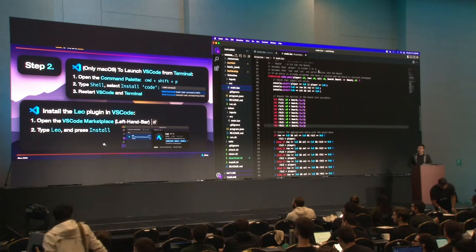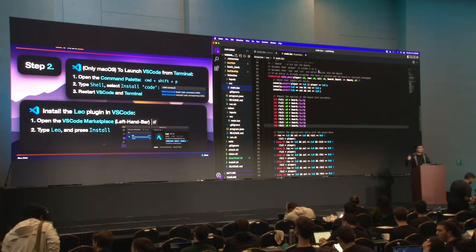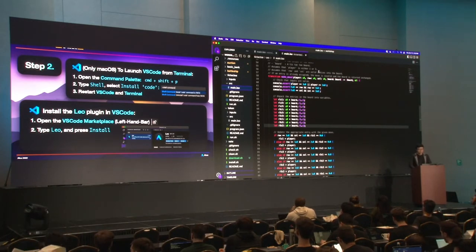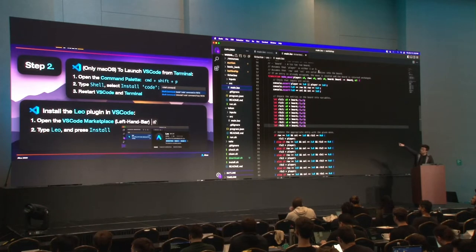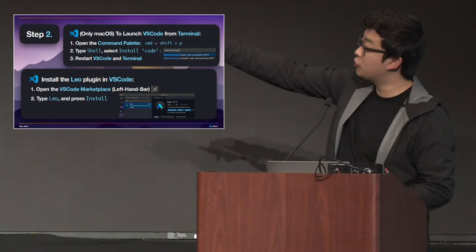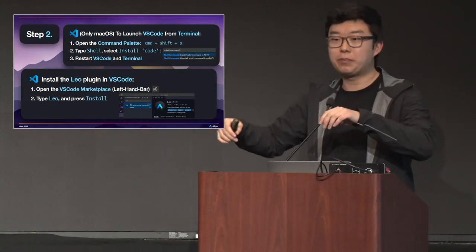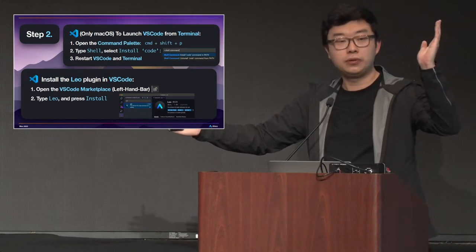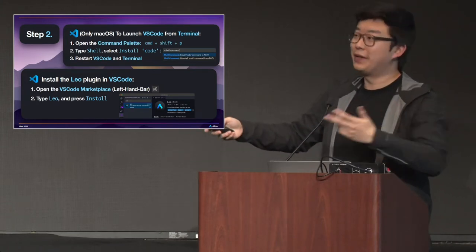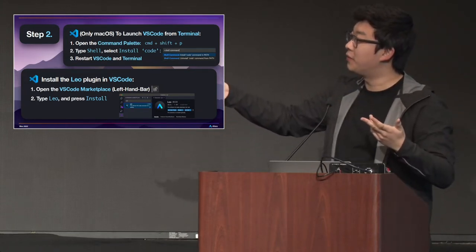Thank you. For those who are on a Mac and just installed VS Code for the first time, you can go through the first upper part there. I'm going to use the laser pointer. You can go through this, and this will let you run VS Code from the terminal. You can write code . for example, and it will open up VS Code for you. It's kind of optional, but it's a nice little thing if you want that.